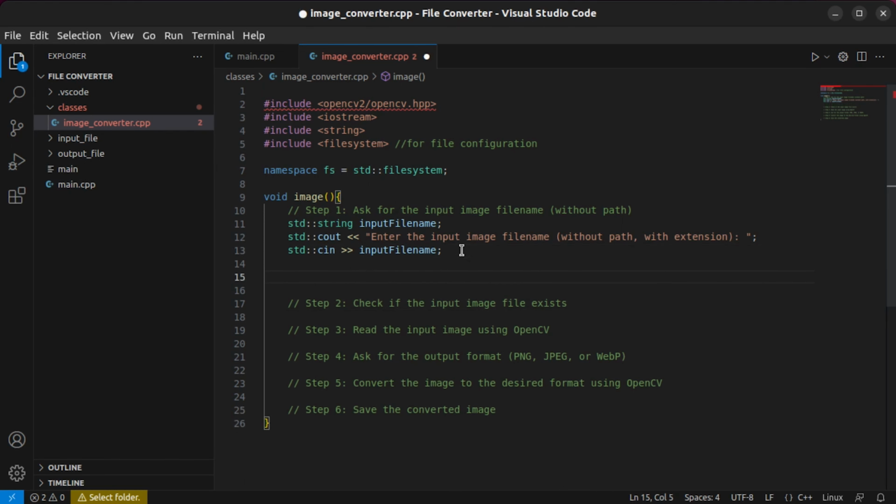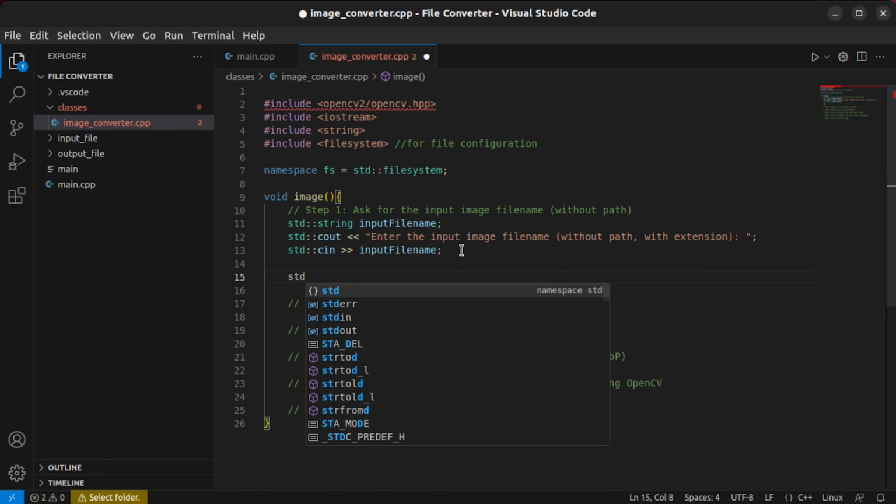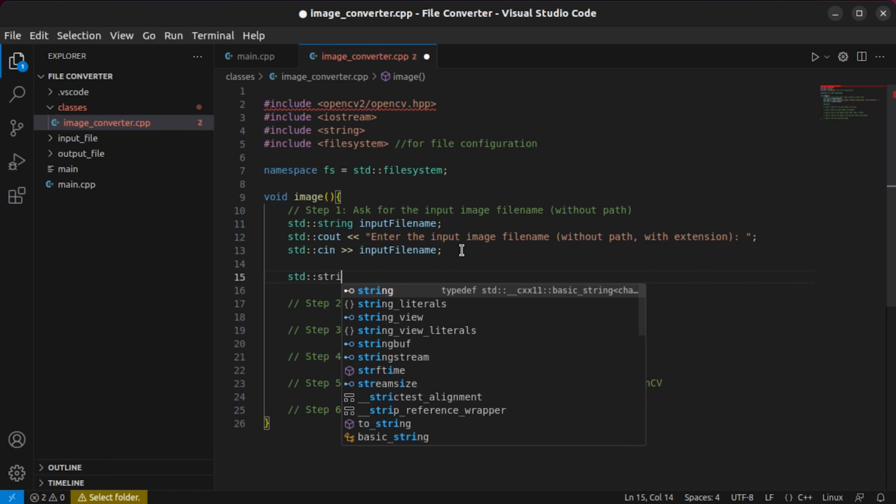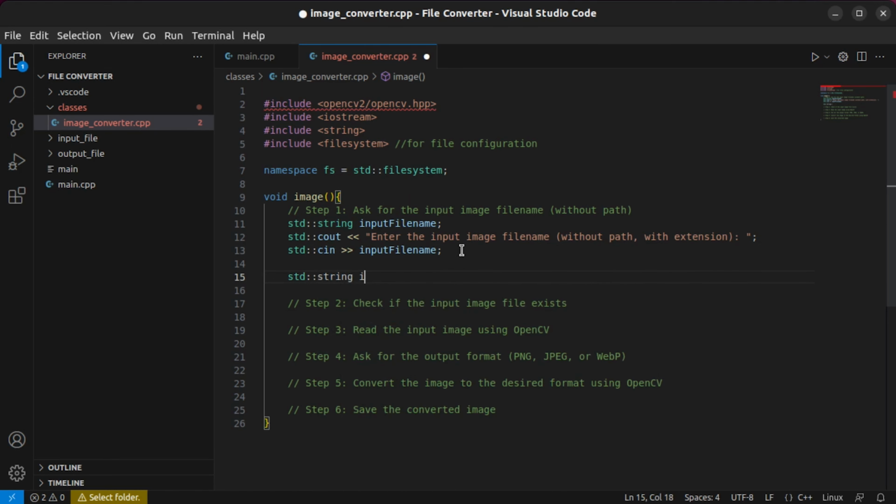So let's do this: std::string input_folder_path, and this is going to equal input_file/. So the folder is named input_file, and this is the input folder path.